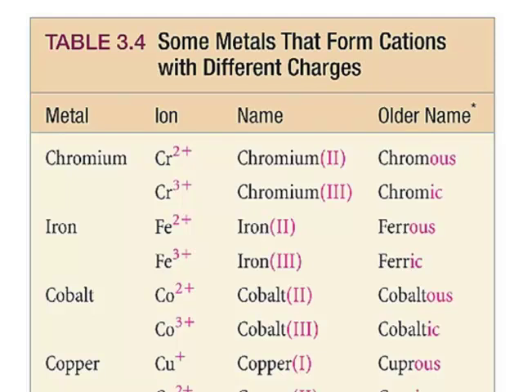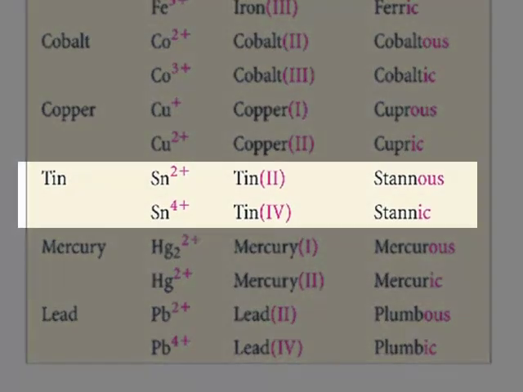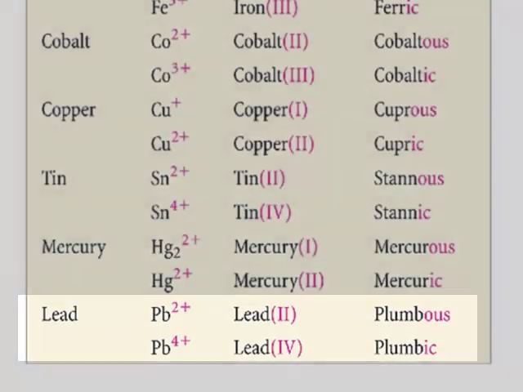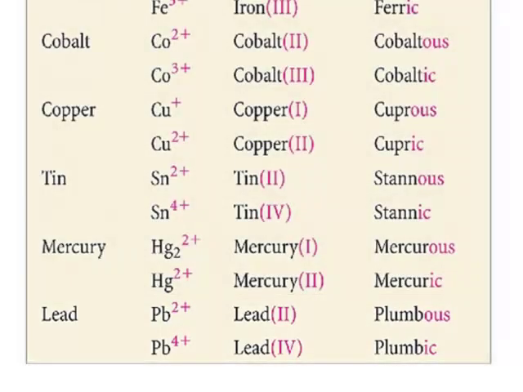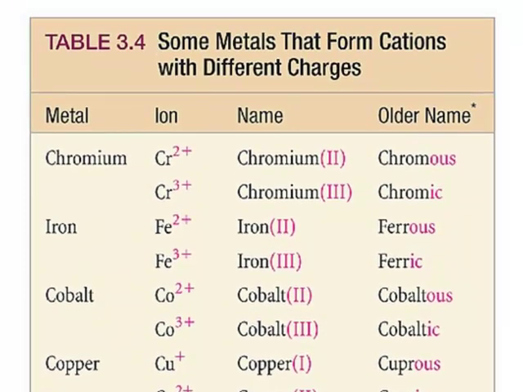You don't need to memorize all of these. Typically what you're going to be using this with is going to be the transition metals, along with then tin and lead. Okay, those are the main ones you need to worry about. So when you see a transition metal, it's usually a safe bet to assume that you're going to have to use these Roman numerals. Now if you notice, it's got the older name listed there, where the lower charge has got the OUS ending, the higher charge has got the IC ending. You don't need to worry about those. So you don't need to know chromous and chromic. Okay, but you do need to be able to write out the other names. All right, so those are for the cations.